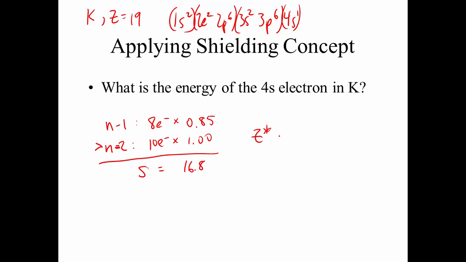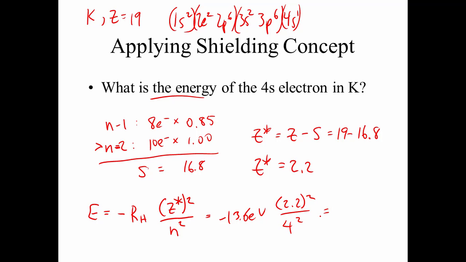So that means our z effective, or sometimes z star, is, again, the nuclear charge minus the shielding. In this case, the nuclear charge is 19. The shielding is 16.8. So the effective nuclear charge that this electron out here feels is 2.2. And then what is the energy? We can go back to the Bohr equation, and we know that there's some constant, the Rydberg constant, times the nuclear charge squared. But in this case, it's the effective nuclear charge divided by the principal quantum number squared. So we plug in our values, negative 13.6 electron volts, and we have 2.2 is our effective nuclear charge. The charge n is 4, so 4 squared, and we get negative 4.1 electron volts.